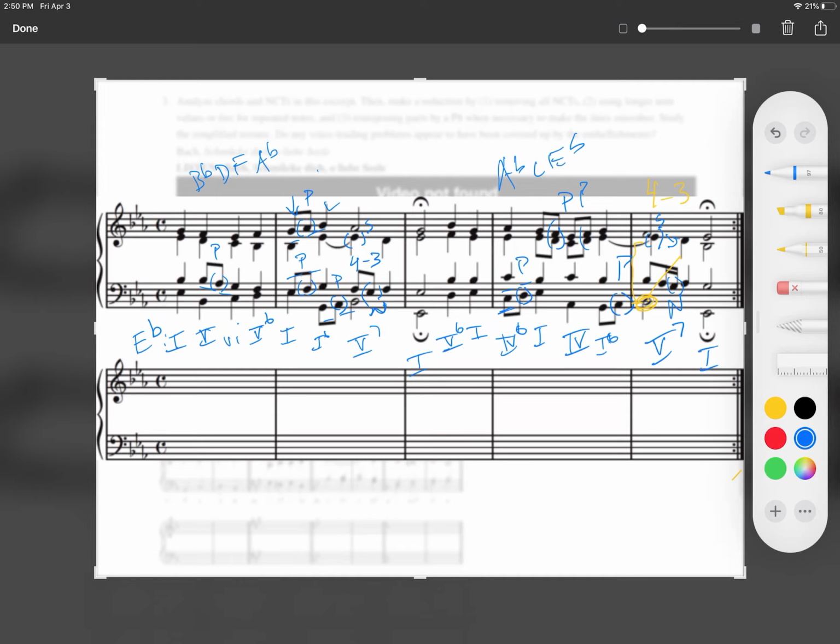And finally, we have a 1 chord. And as you can see here, we have a perfect authentic cadence here and an imperfect authentic cadence here because we don't have that tonic pitch in the soprano voice, but we do have root motion in both voices. So let me play this again. There's that suspension.